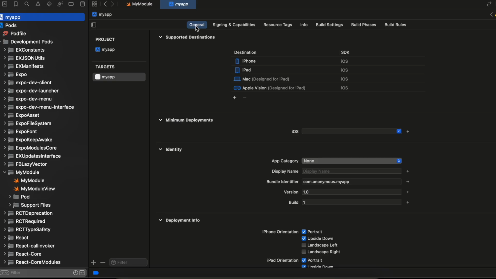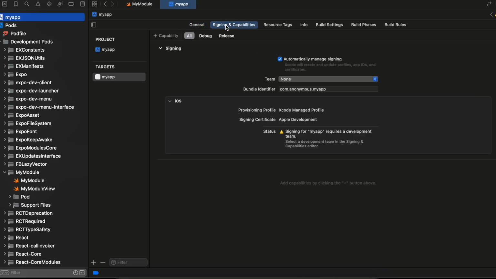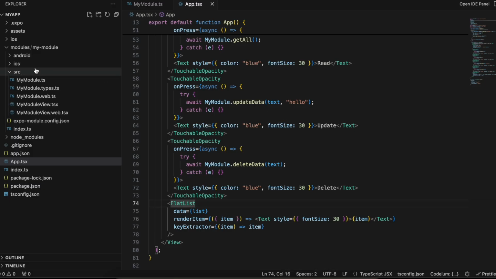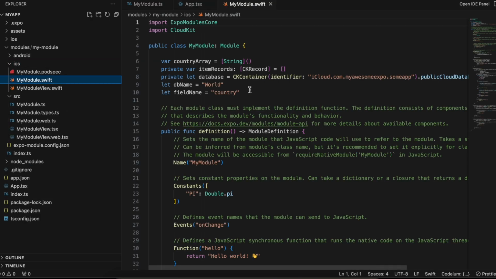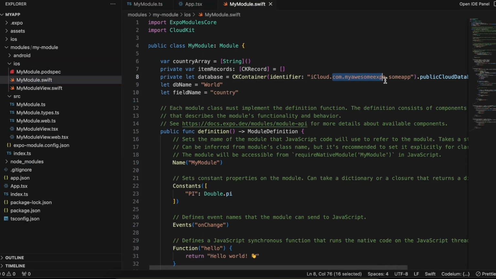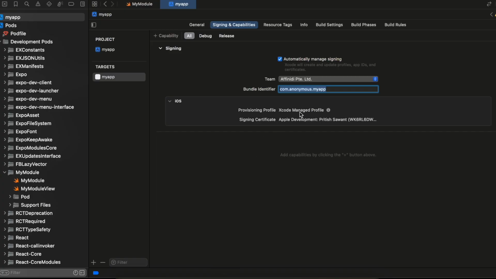Go to General, then Signing and Capabilities, and here firstly you will have to select your team, and then here I will have to give some name. I will show you the code later on. I will just copy this. You can give your app whatever bundle identifier you want. I'm just giving some dummy bundle identifier, but make sure you give it something like com.yourCompanyName.yourAppName.